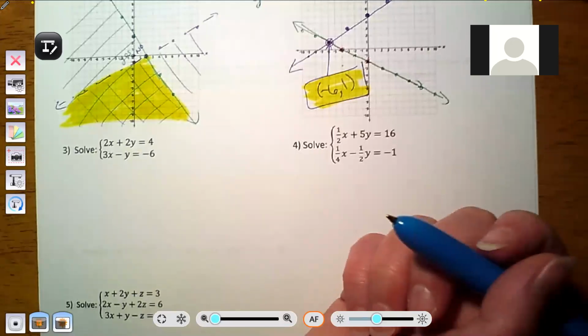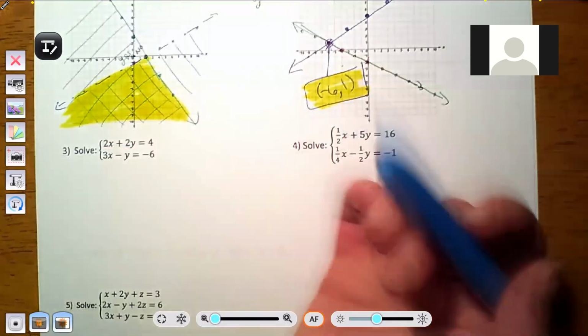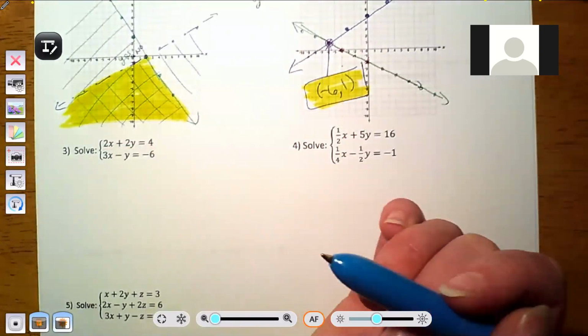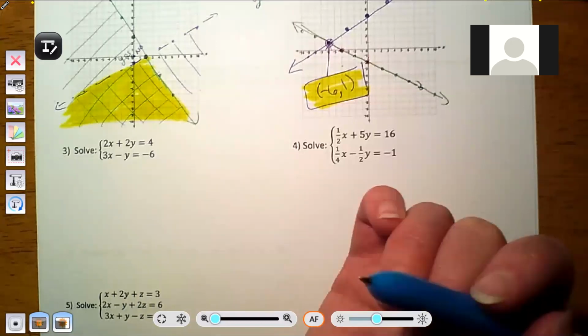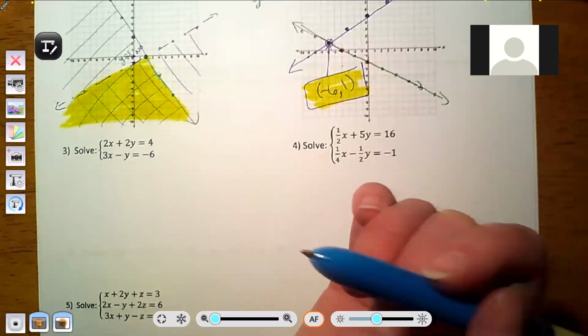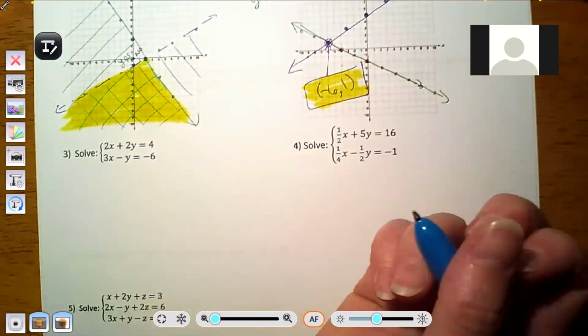So ideally, we have equations where when we add them, they just eliminate automatically for either x's or y's. But most of the time, we'll have to multiply one equation or both by something to make the x's or y's eliminate. You want to go with the smallest numbers. That way the math is just a little bit easier.